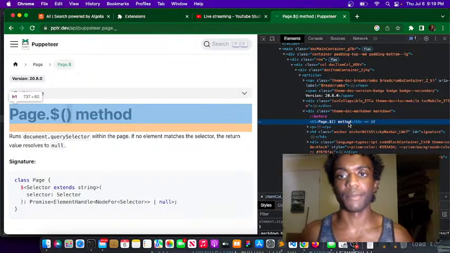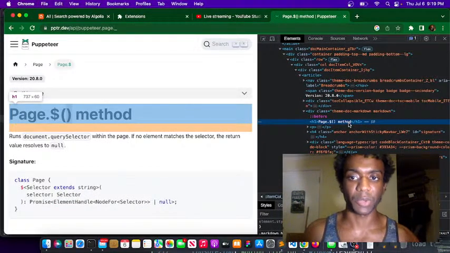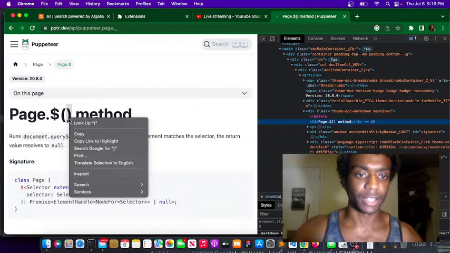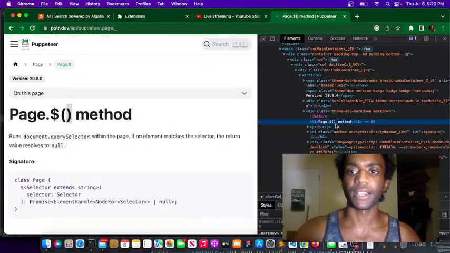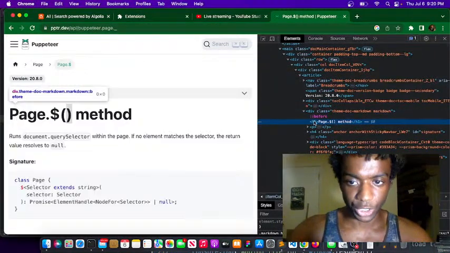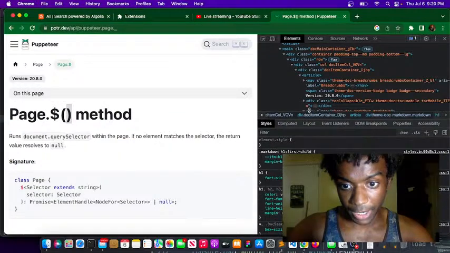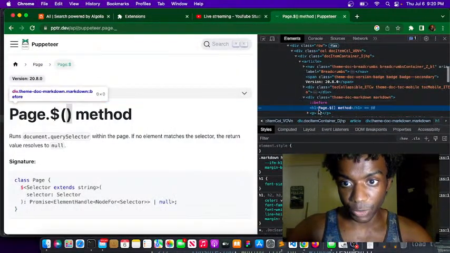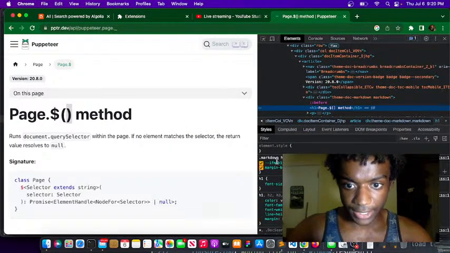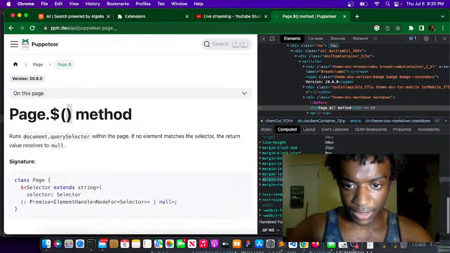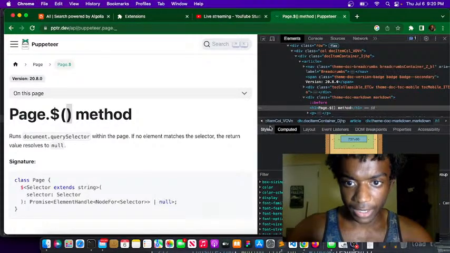I am inspecting this page right now. I can right click and inspect things, and it'll open up the dev tools and show me the elements section. In the elements section, I can see the whole page and cool stuff about it. I can go to this H1 tag and see all the styles on it, all the computed styles.